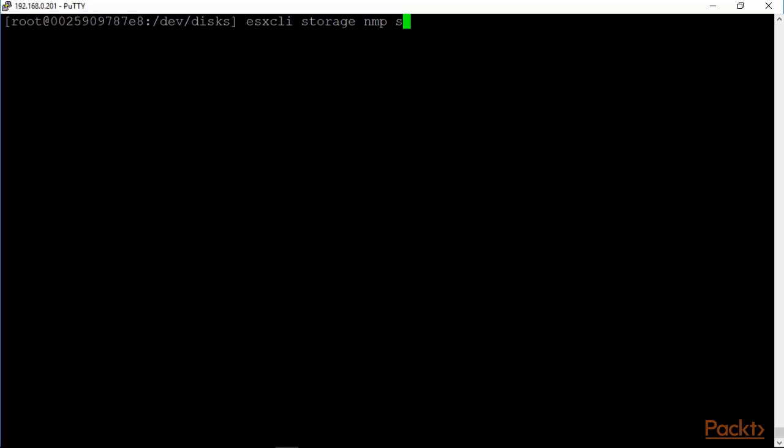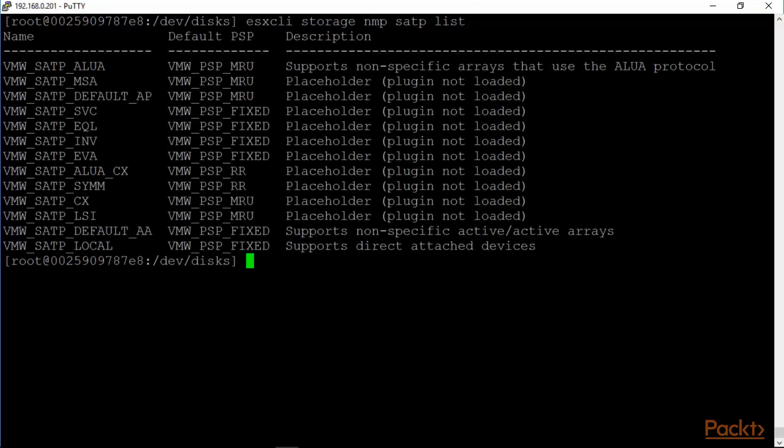I want to list the storage array types and their default PSPs. What I want to do is change it, because I have this Symmetrix array, for example, and it has a policy of round robin, but I actually want to change it to say fixed for some reason.